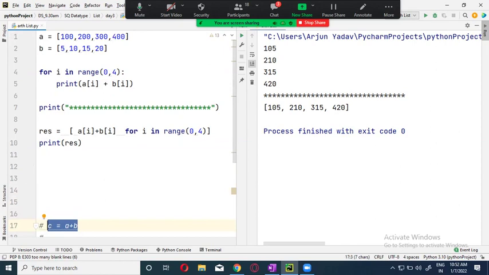Now this is one of the ways of doing the addition of lists. Usually they will ask the question of how you are going to add both lists. That is the question that will come up to you in the interview. They will definitely ask you about lists. And like copy, I told you there are 3 types of copy: shallow, reference, and so on. This difference they will be asking you.